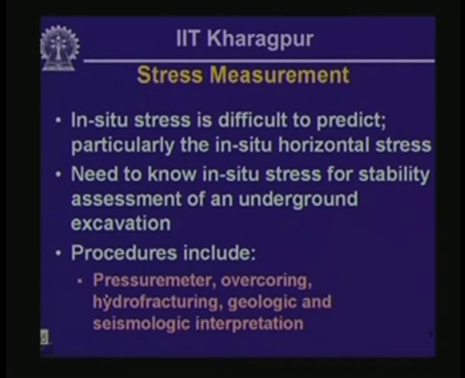Okay. So then we can also do geologic and seismologic interpretation. We can actually try to see how fault movements are taking place in a particular geologic area, and from those fault movements we can estimate what is the state of stress in the vicinity. We are going to look at the details of this aspect later on in this particular lesson.